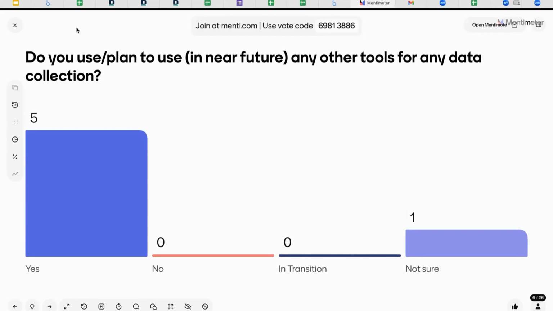Oh wow. So yes, other than Google Sheets as well, you are using other tools to collect the data. I would request, and sorry for not making this textual, otherwise I would have requested you to answer here, but if in the chat you can share what those tools are. Are there any custom apps built for your organization specifically, or SurveyCTO, Kobo Toolbox, etc.?